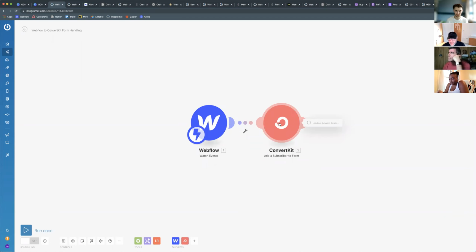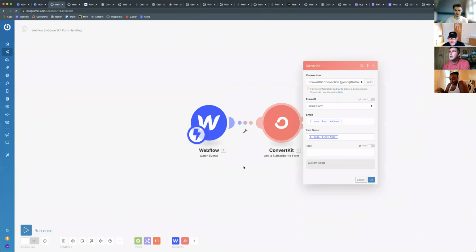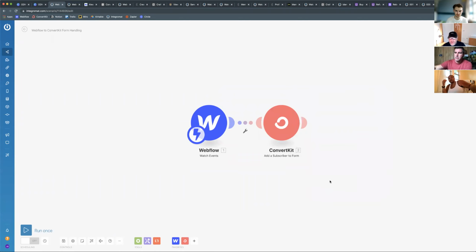When that happens, it then communicates with ConvertKit to say, I'm going to add the subscriber that I've just grabbed from that form and put it inside ConvertKit. And again, I don't want to go into details, but it puts their email address in and it puts their first name in, and any data that's available to me via that initial trigger is now accessible here, so we can do something with it. And that's about the most basic scenario, as Integromat calls them, that you can do. You can barely do anything more basic than that.